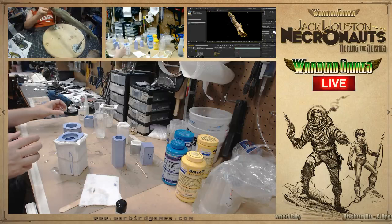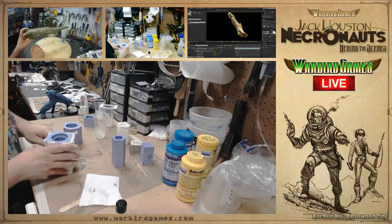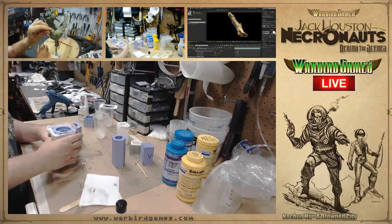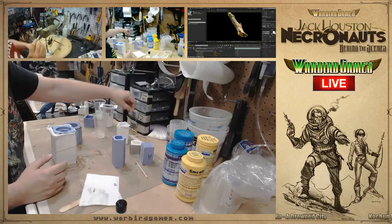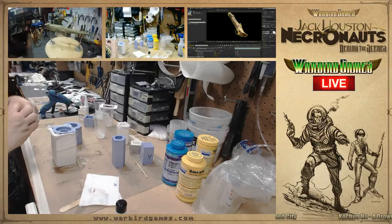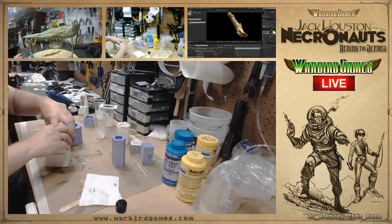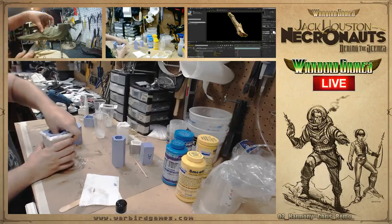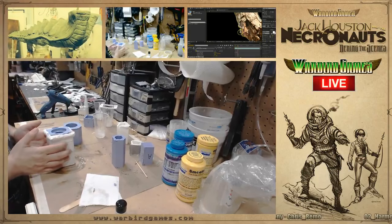Because when you think about the percentage of the time that you're going to be using a blade, if you're doing styrene modeling, of course there are going to be tools that are more important than others. But whatever the tool is, if it's something you're going to have in your hands more often than not, pop for the really nice one. But if Harbor Freight or whoever has a cheap knockoff and it looks just as good, hey, there you go.